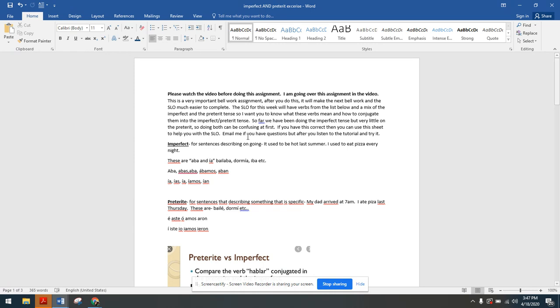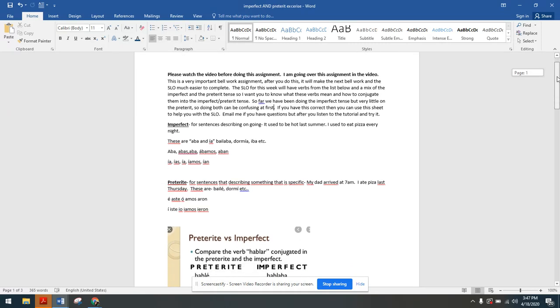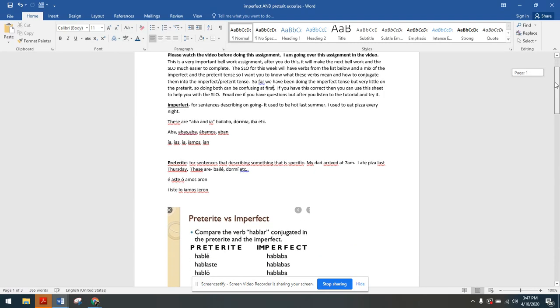It's still the same imperfect tense describing a situation, but for the SLO, because you're supposed to be using a little bit of imperfect and preterite, this is finally the first time you're actually going to see a little bit of both mixed together, and you're going to have to know the difference between the two. And I don't think you guys know that yet. I think you just know, oh, it's the abas and the ias. All right, I'm just filling in the answers. But this is where it's taking you to that next level of thinking: is this an imperfect or a preterite situation? That's why I want to explain it all. We haven't seen preterite in a while, so I'm going to talk about that, and then hopefully this will clarify this assignment. So obviously you're watching this video because you're listening to me, and I just explained what I wrote in this paragraph.